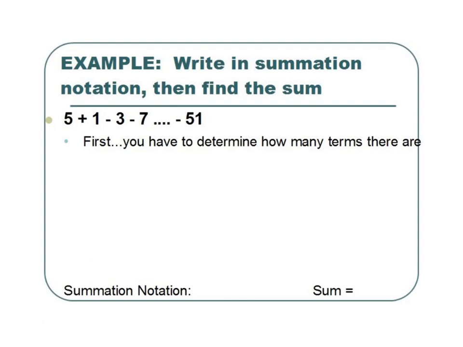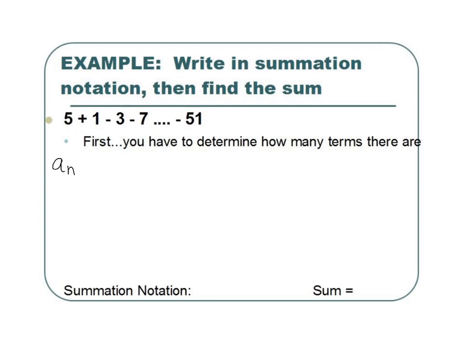Here's a sequence, and if you look at it, it looks like we are minus 4, minus 4, minus 4, and then you're going to minus 4 a whole bunch of times until you end up at negative 51. And we want to add all of these up and see what their sum is. So it is arithmetic, but both formulas require that you know how many terms there are. And since I have the dot, dot, dot going here, now I don't know how many terms there are. So to find that out, I'm going to look at this negative 51 and say, well, that's my last term. Where would that fall?